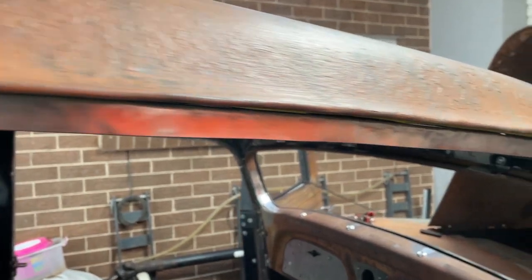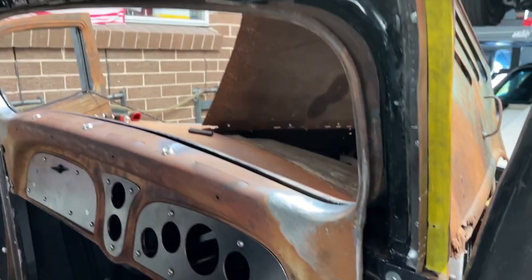Well, I've gotten this side on and that was relatively easy. I did again have to put a couple of little cuts here. That's just on with some pop rivets. Then what I've got to do is put this piece down here.